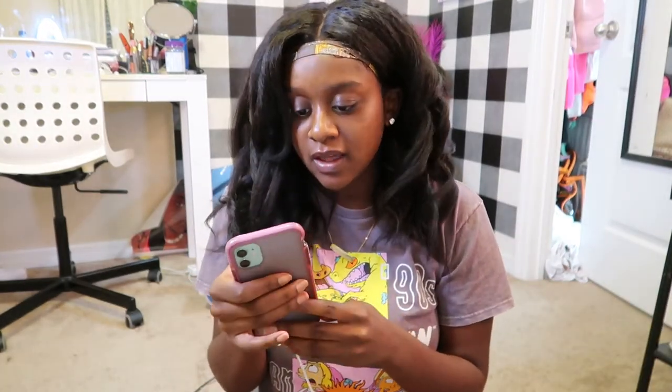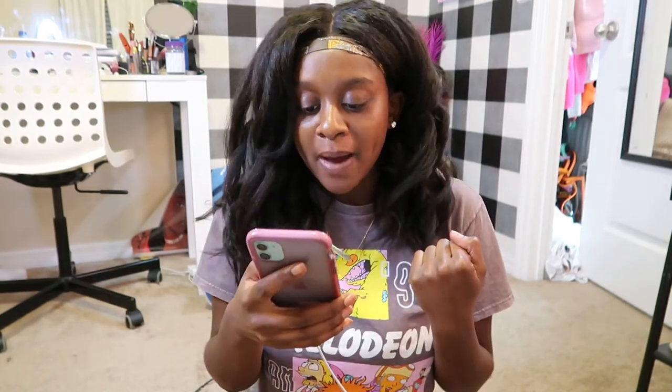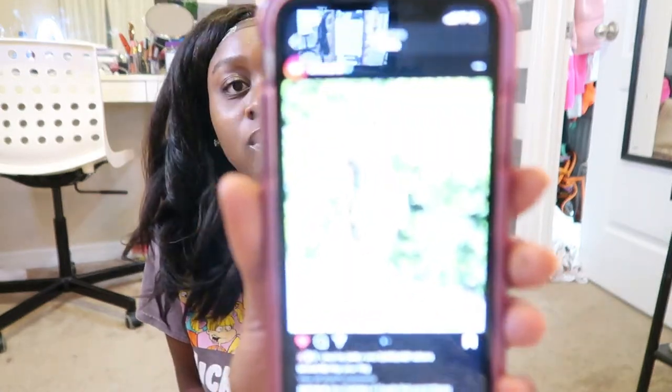Then I'm going to be using a hot glue gun and hot glue sticks to apply the bandana. And if you don't know what I'm talking about, this is the look that I am recreating, but also taking a different approach to, because for the life of me, I studied this picture so much. I was thinking to do the corset with a skirt and put those on together to get the full look, but then I was like, you know what, I'll just do a top, because it'll be cuter and I could really slay in it, or come up with my own look if it comes out right.